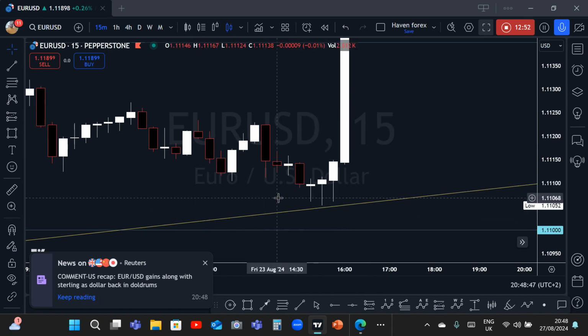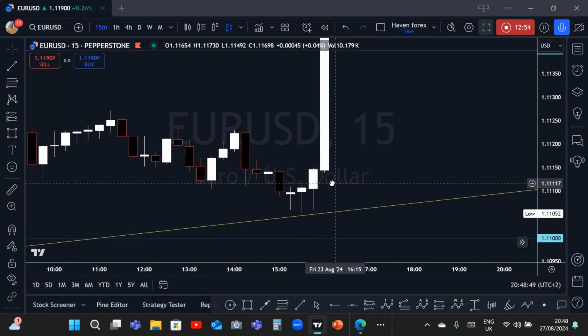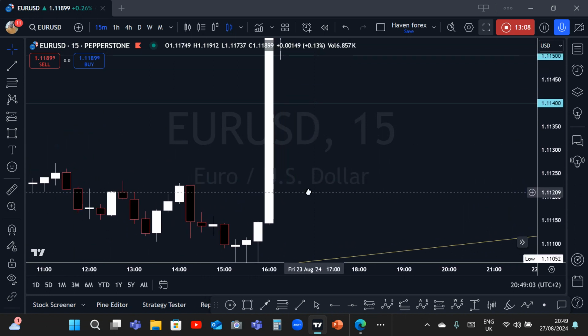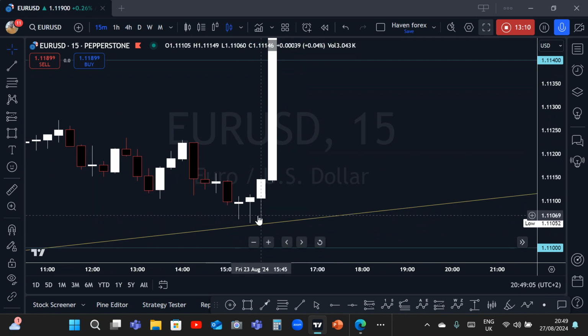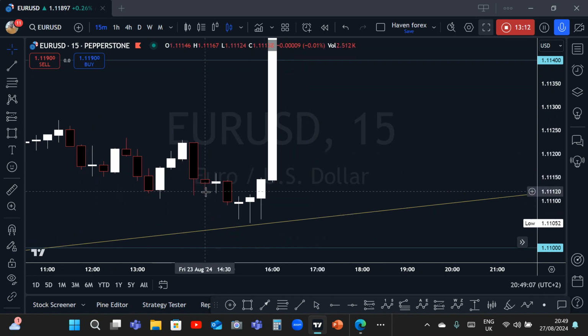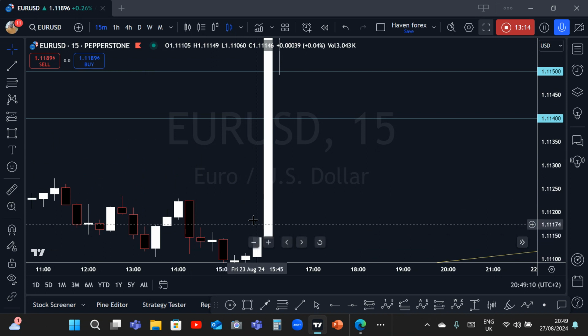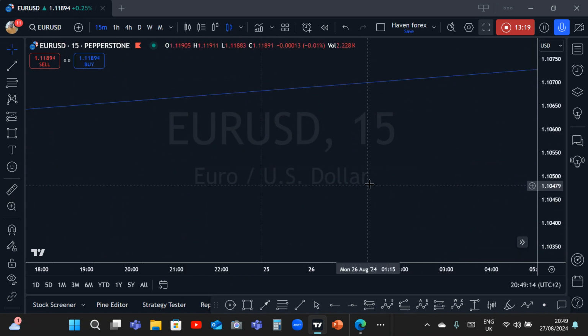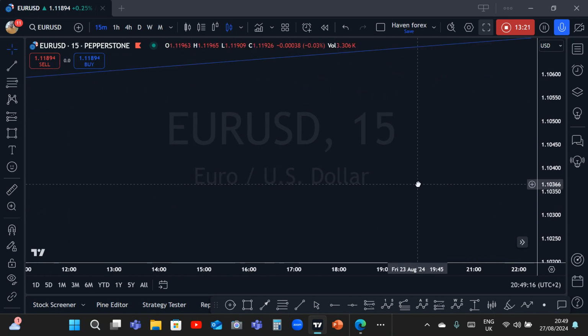They were pending orders, and apart from pending orders, some people are still placing orders at market. As soon as price approaches this level, they lock in their orders, and with that, because buyers are now more than the sellers, you see price going bullish. So that is how it is, guys.